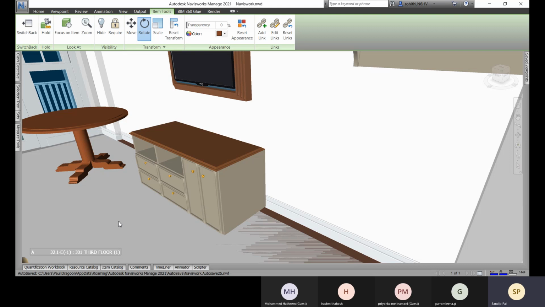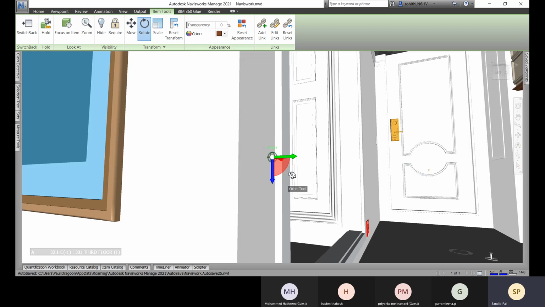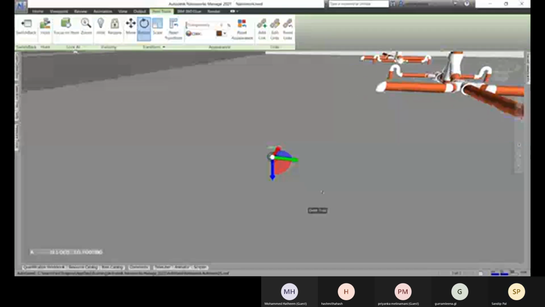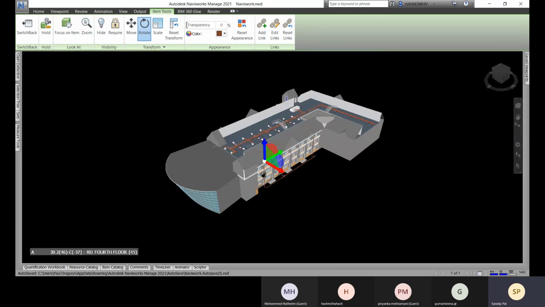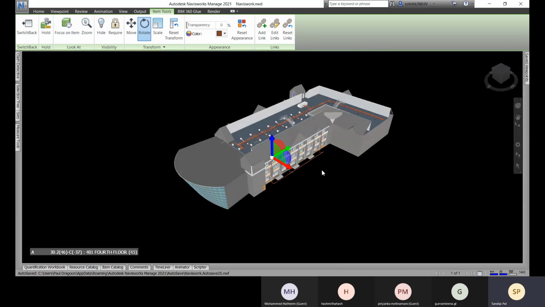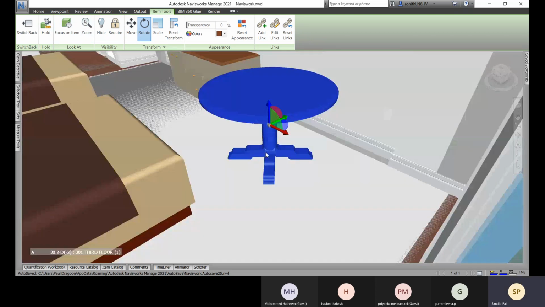So it will come back to that initial position. Okay. And if it is selected, it will be focused. And you can click on the zoom. Let me click on this focus item, zoom it. Yeah.